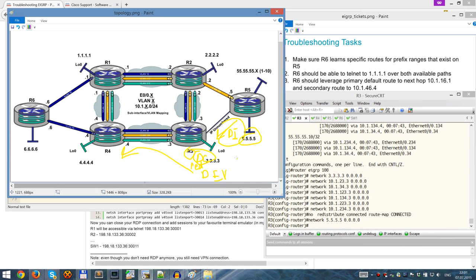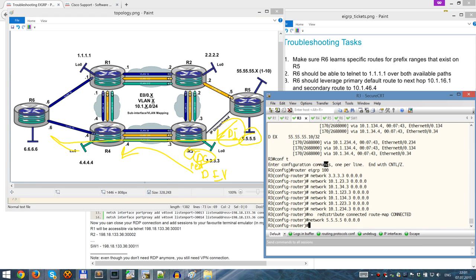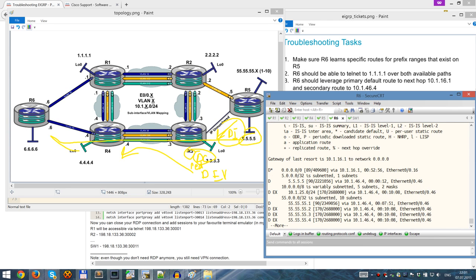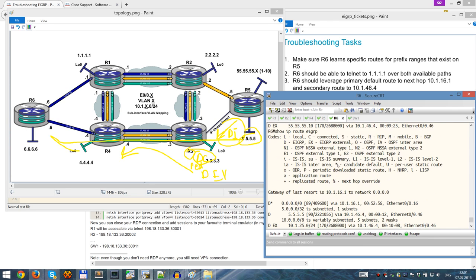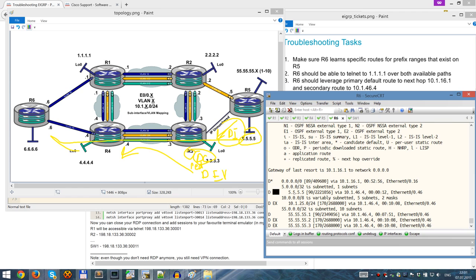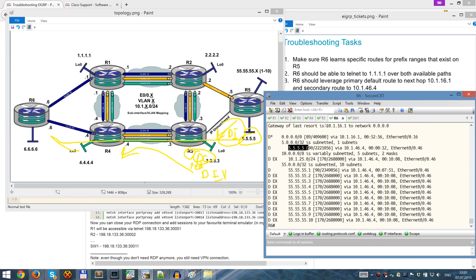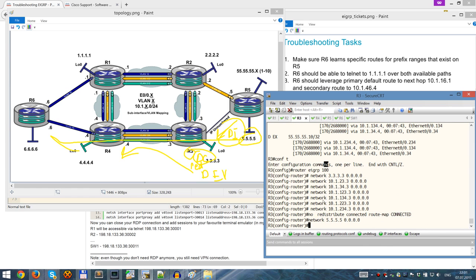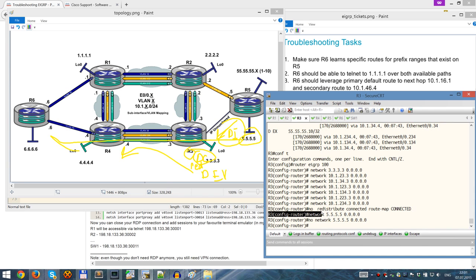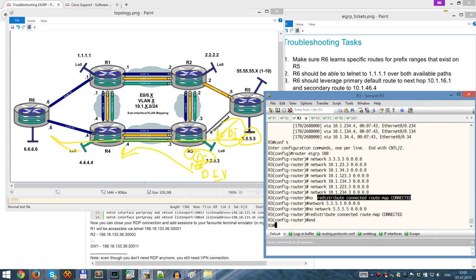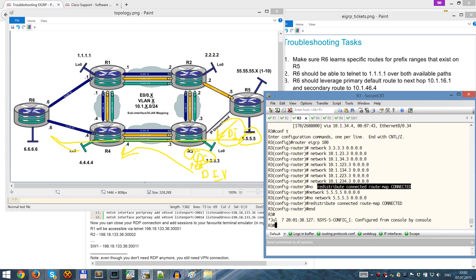Then we will announce this 55.55.55.5 here, and now R6 should get it. Now indeed we see that we lost this D EX for 55.55.55.5, but it does not change anything for us, so I will revert it back. Alright.